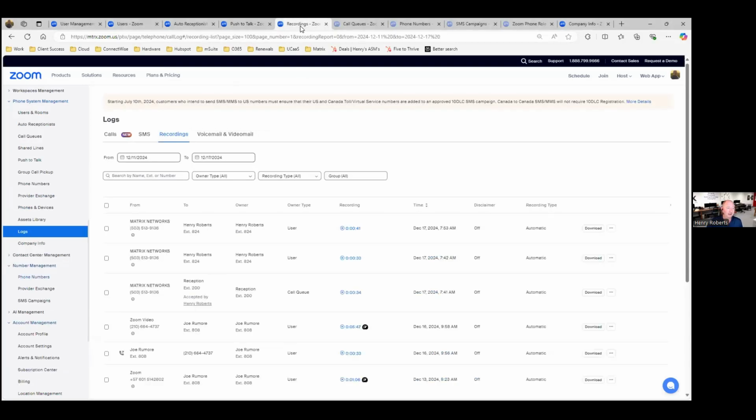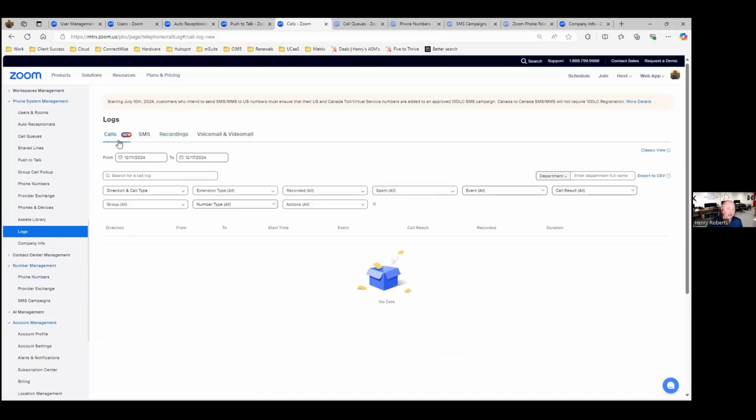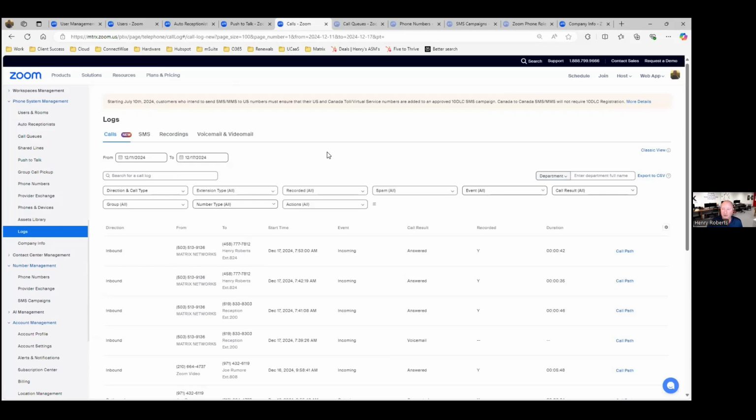Reporting. Zoom calls this logs in Zoom phone, right? And I get requests for calls or what happened with a call. And this is a lot better than it was a couple of years ago. So I went and put some calls into the phone system today, and we can kind of take a look and just see. But all kinds of ways to filter, right? We can just search for an extension. Usually the question is, I called 5 times today and nobody answered, right? Or I got transferred around and then I got hung up on. We get those calls or those requests as an administrator, and we want to see what's happening.